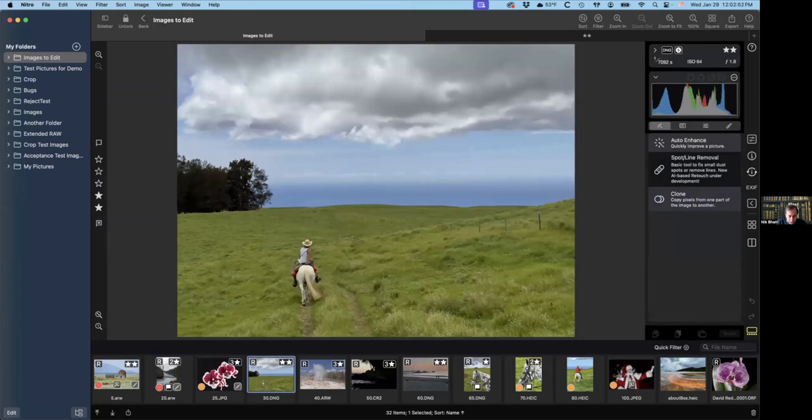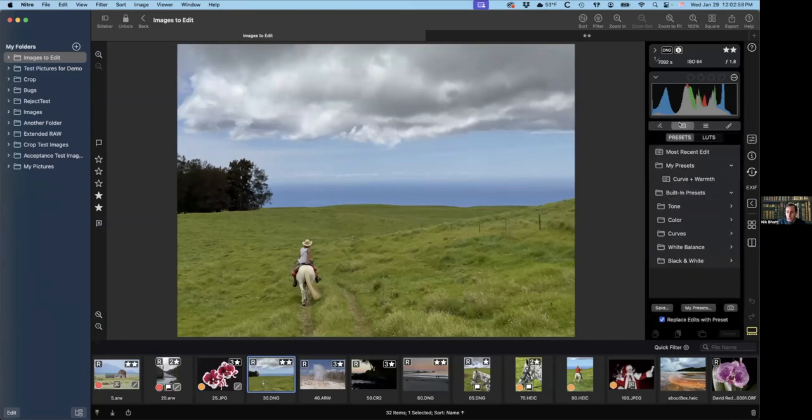Next up, let's talk about presets and LUTs. So that's the second category here. So presets, like in other applications, are a group of adjustments. The application ships with a whole bunch of them. So there's built-in presets here. There's things like tone, fix overexposed raws, or hold highlights. There's stuff related to curves. There's a bunch of black and whites, things like that. And then you can make your own presets and organize them into subfolders and all kinds of stuff.